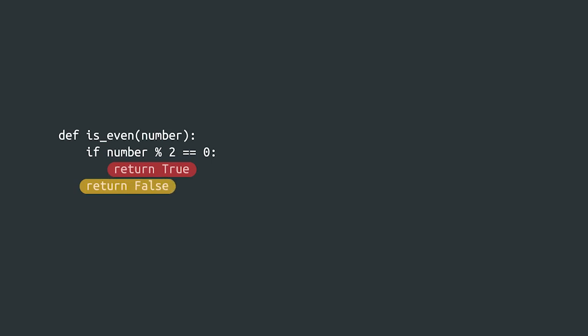In other words, once the function reaches the return false line, we know for sure that the if condition was false, which means the number was odd. At first, you might feel more comfortable including the else statement even if it's not needed, and that's totally okay. It's important to know that both ways of writing this are correct. And remember that this technique can only be used when you're returning a value inside the if statement.